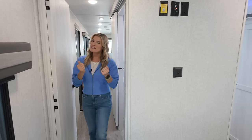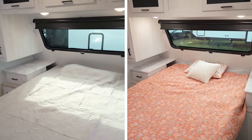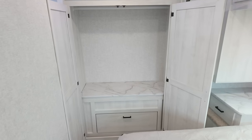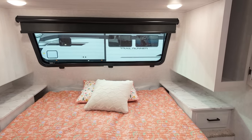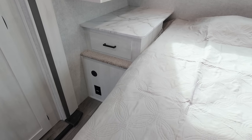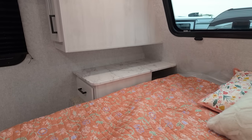Come on. Well, let's step in the primary bedroom, shall we, and talk the major differences between the Longitude bunkhouse and the Longitude couples trailer. So here we go. I love the couples travel trailer for the reasons that it has so much wardrobe storage. You kind of forego that with a much smaller armoire in the family, but you do get on the family dual wardrobes on either side of the bed, which you only get one wardrobe in the couples travel trailer. You also get a much larger nightstand on one side here in the couples, where in the family, you only get two thinner ones, which is something to keep in mind.